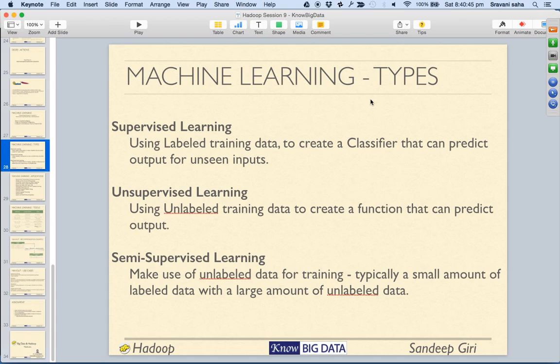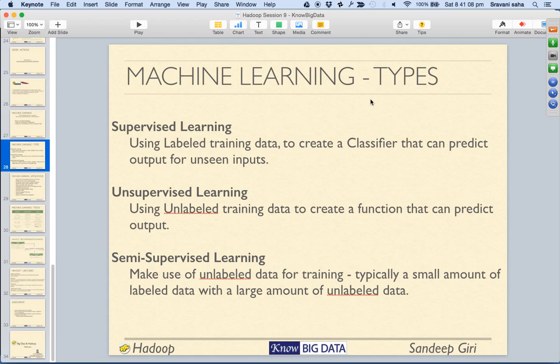So labeled learning data is provided by us in the form of we basically told it to get the data from various locations, and then we created a classifier, and it automatically started predicting output for unseen inputs. So that is supervised learning.